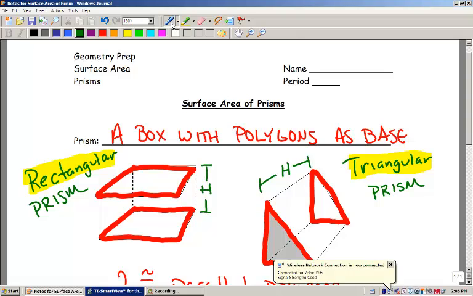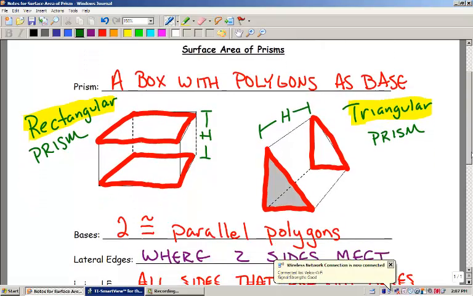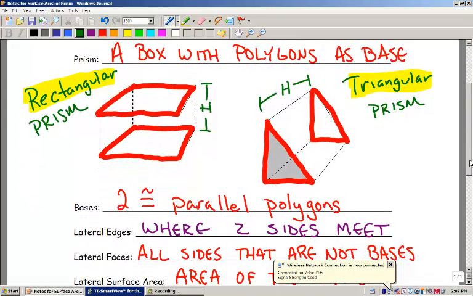If you notice, we have the height indicated in each of the figures. We're going to go into a little bit more detail a little bit later, but the height is always known as the distance between your bases. As you notice, I like to highlight what my bases are because I truly believe that's going to help you in your future. Let's get some more definitions down before we do some samples.